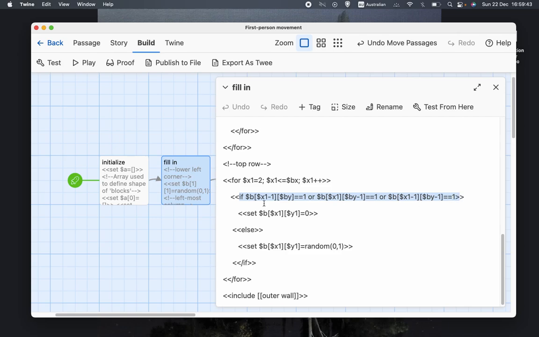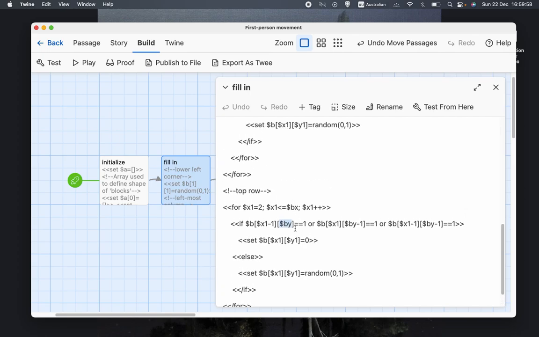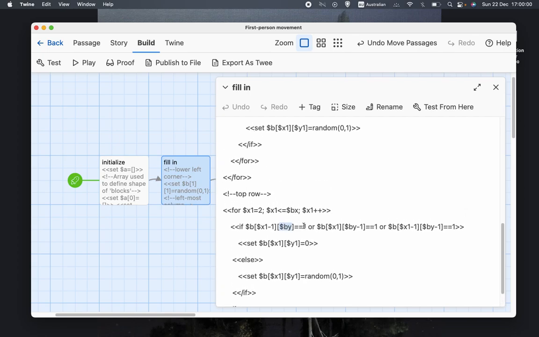If B x1 minus 1 y is 1, which is to the west, x1. And the other thing, of course, is that there's no y1. We're just using by, because this is only the top row, i.e. it's only the ones where the y value is equal to by.